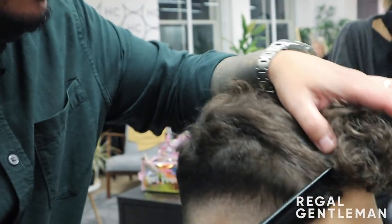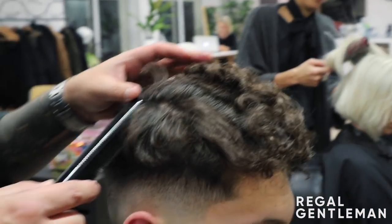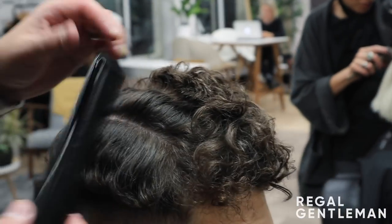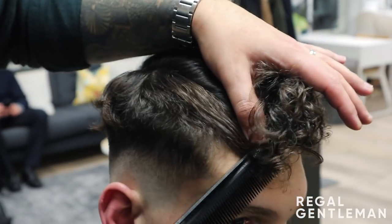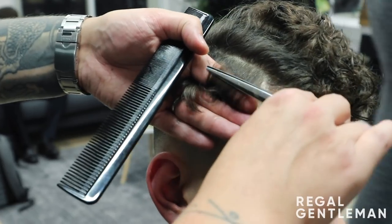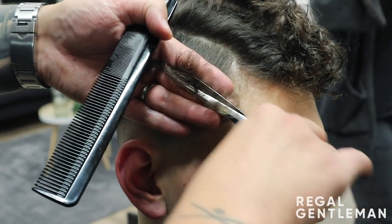Another section. Roughly about, say, a few centimetres in width, so fairly short. Because again, we're taking length off. If we're going to leave it longer, then obviously we would. But just through this blend here, I want to keep it nice and shallow. Well, there's my guide underneath, and work to the guide.